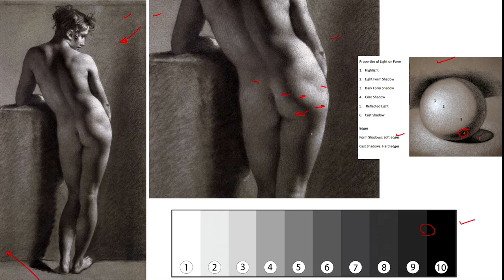Core shadow has to be soft. Mine's a little bit harder here, but it's still soft enough here and also here back on the ball to show a soft form shadow transition, which has to show soft edges. So we've begun to accurately analyze what's going on with the drawing.